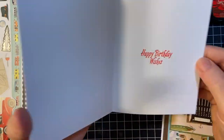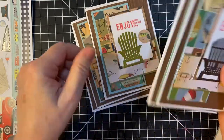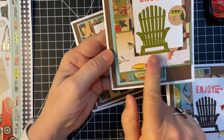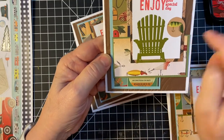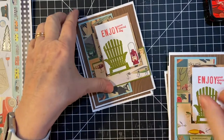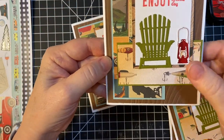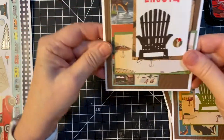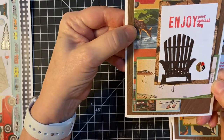They're all stamped the same inside, and I will probably put more stickers on the inside also. This one I did the same color as this matting here — I put a sticker there, and another sticker. And then this one is in the dark brown, with the pretty deer over here.